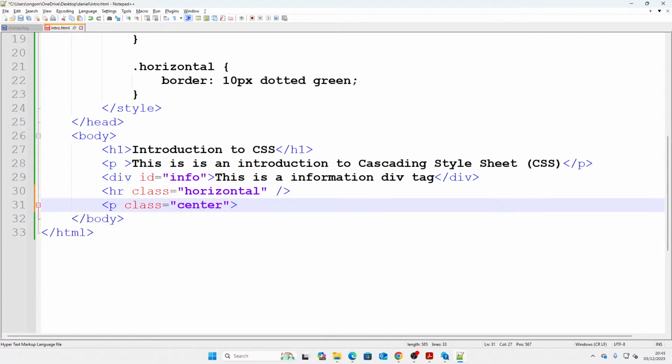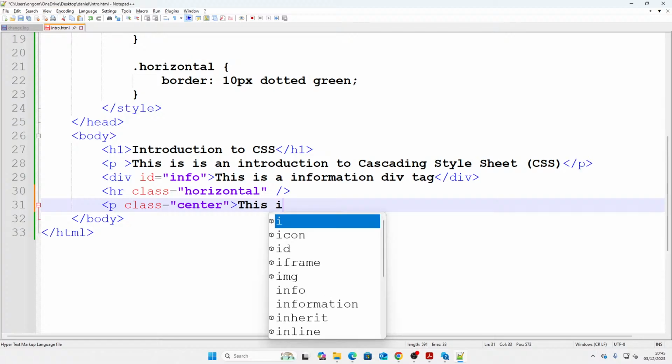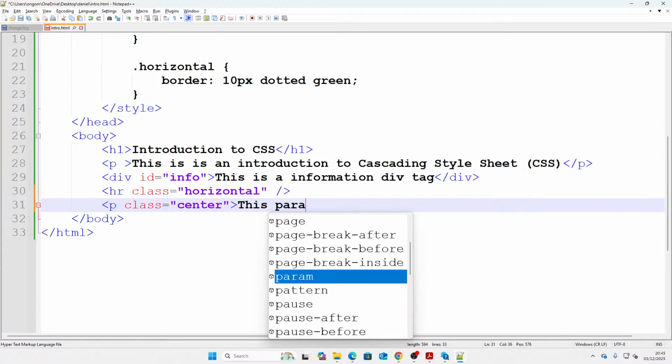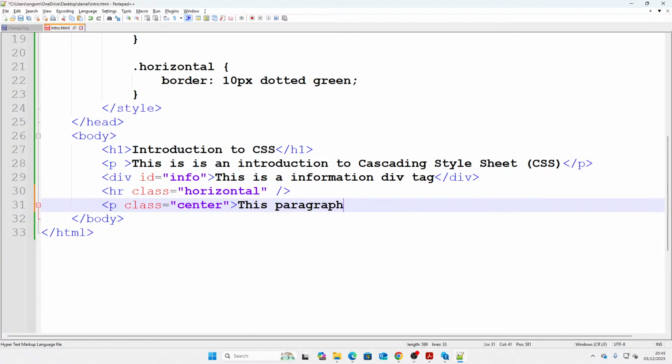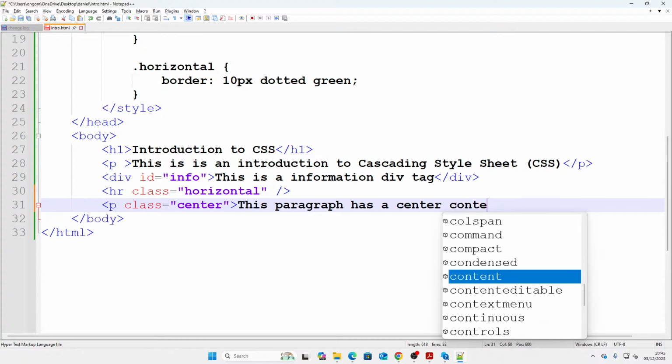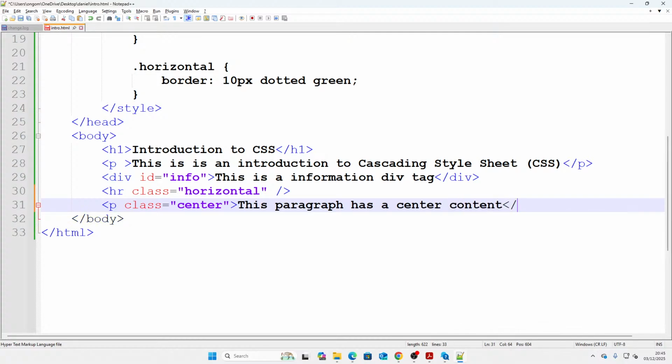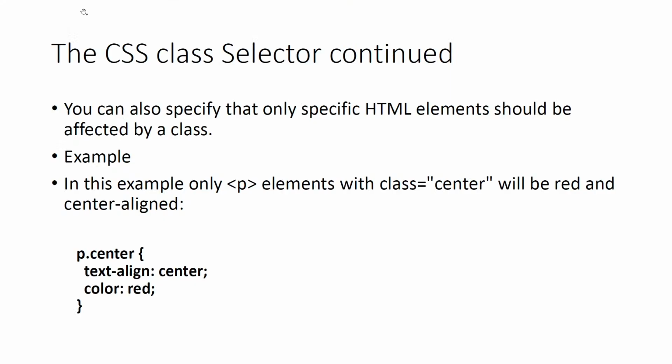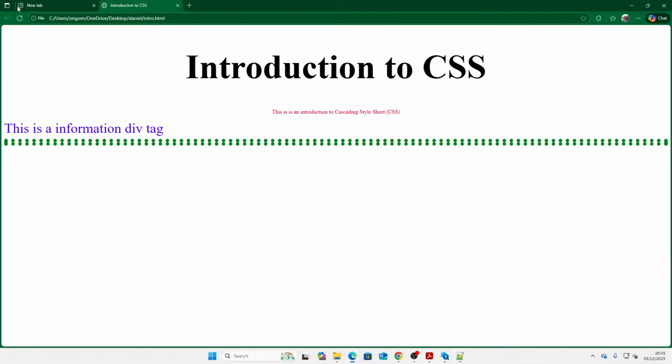Okay, now I say in this paragraph, this is center content. All right, so now if I refresh this page and go down here, nothing basically changes.